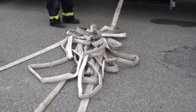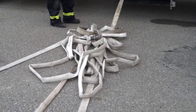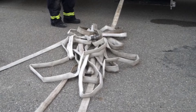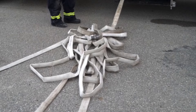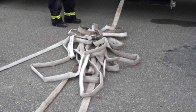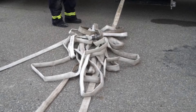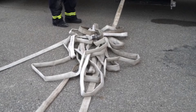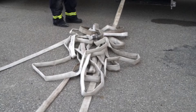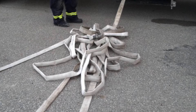The first step in line management is obviously hose deployment. This picture here is a little extreme, but it's not too far from what we saw during our one-alarm assignment burns at training, and it's been witnessed on the fire ground more than once. For whatever reason, people are getting in a hurry and not taking the time to really flake their line out, like we were all taught. We have to overcome kinks right at the front of the rig where it's been spaghettied or all kinked up in the front yard. So just make sure we're taking the time to get that hose flaked out properly.